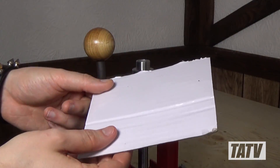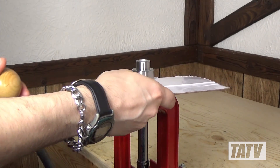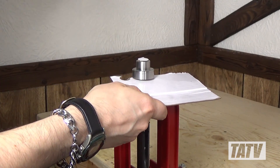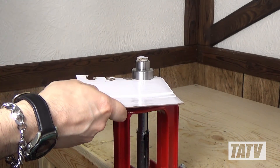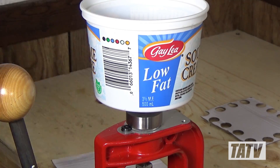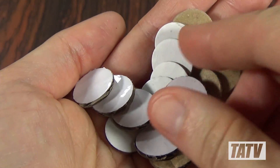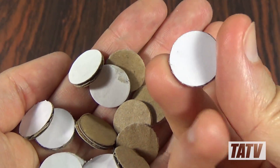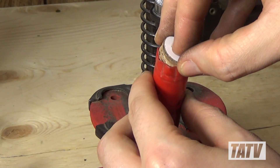With the material in place, it's a simple matter of operating the press handle and punching filler wads. Each one comes out the exact internal diameter of a standard 12 gauge shot shell wad. If I need to produce a lot and don't want to make a mess, I just place a margarine container with a hole in the bottom onto the nozzle at the top of the die and punch as many as I need.